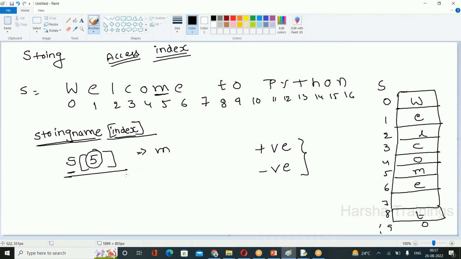So, up to now what we have discussed, 5, 0, 16, all those are called positive index. In the positive index, we are moving from left to right. We check the string from left to right, that is 0 to length of the string.